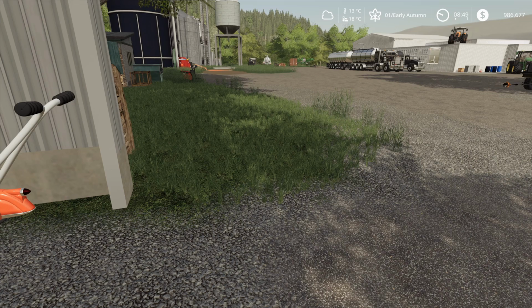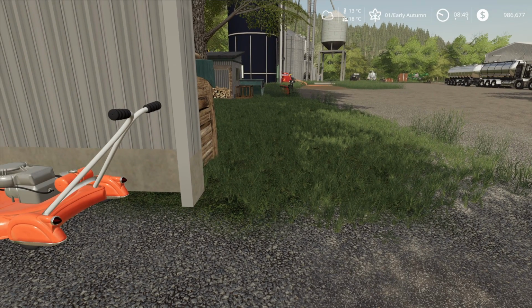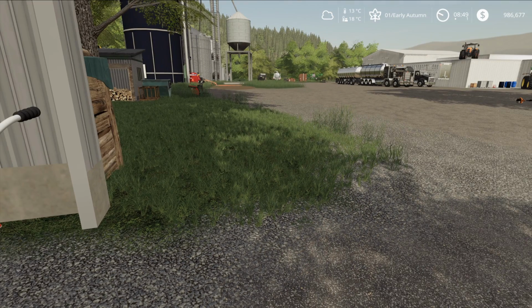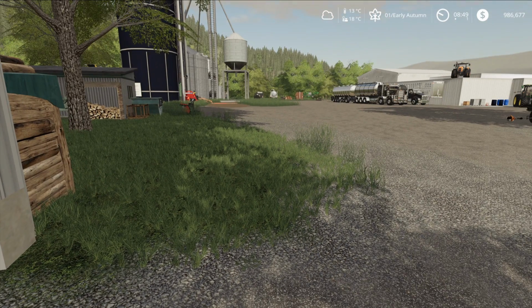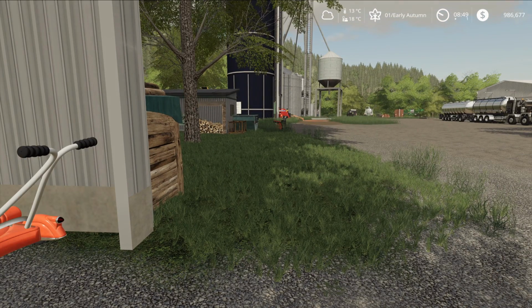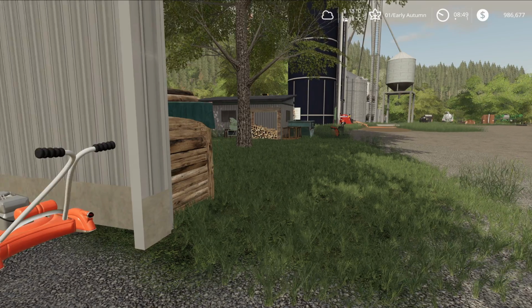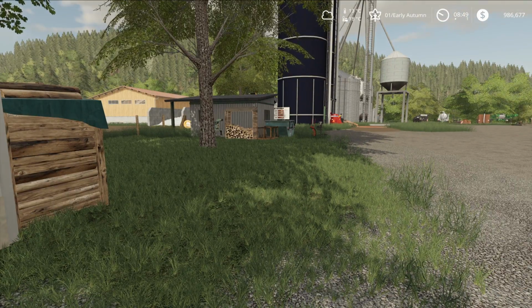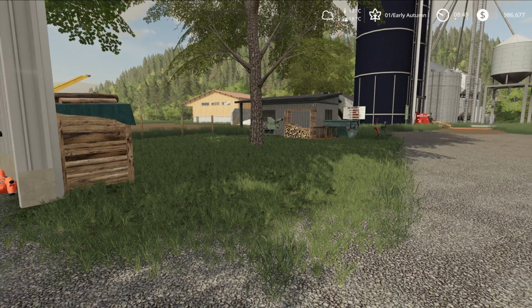We haven't even sold any of the grains that we picked up, guys. Those silos, that silo over there, it's still full. Well, not full, but it's got a lot of grain still. We got barley, we got wheat, we got corn too, which I'm using for silage or for the TMR. But guys, we still have a ton of barley and wheat because we weren't able to sell most of it because of that silly little trailer we broke last time. So I still got a full thing. I probably got another $200,000 worth of grain sitting right over there, ready to go take to market. So we are looking really good there. So that's something we could consider.